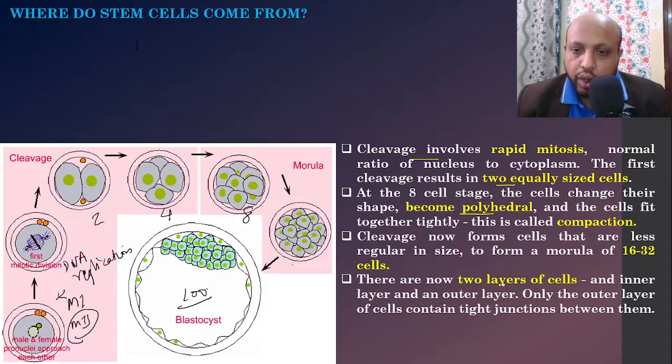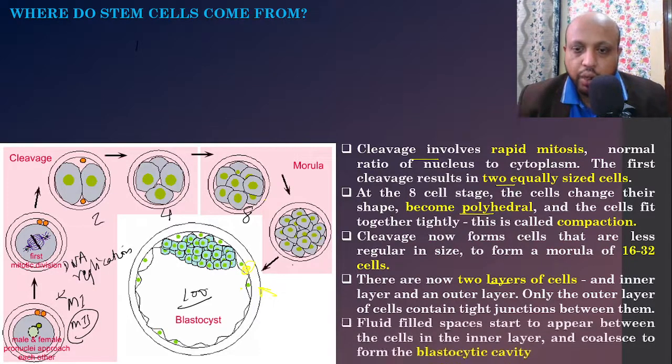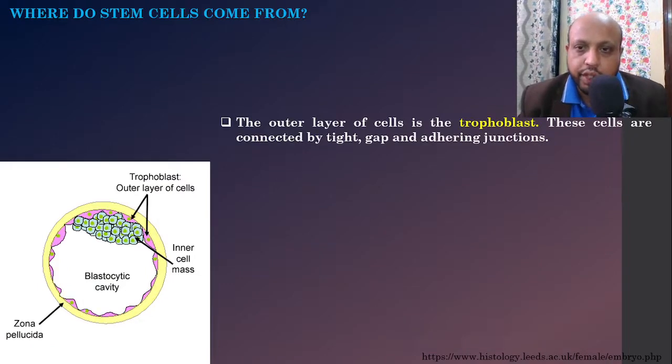After this, 2 layers of cells are made, as you can see here, if you focus here, the 2 layers of cells which are making tight junctions between them, that is the outer and the inner layer, and then you get a blastocyst cavity. So this is a little bit about your embryonic stages. Now if you look into the outer layer of these cells, which is still not implanted, all these processes are occurring in the fallopian tube.